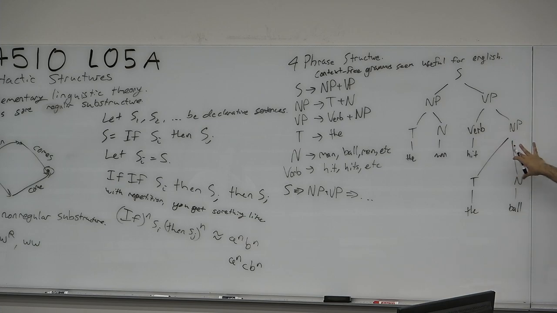You know, if somehow this is in your brain when someone says "the man hit the ball," and somehow this is in your brain in the way you interpret a sentence, what part do you interpret first? It doesn't explain how you understand the sentence necessarily, or how you construct or even synthesize the sentence, not just analyze it, but how do you speak it? In what order do things work? So the tree is not sufficient to explain analysis or synthesis, but it is certainly a structure of the sentence. And he says this certainly can explain certain good parts of English. But then he notes it's kind of limited.